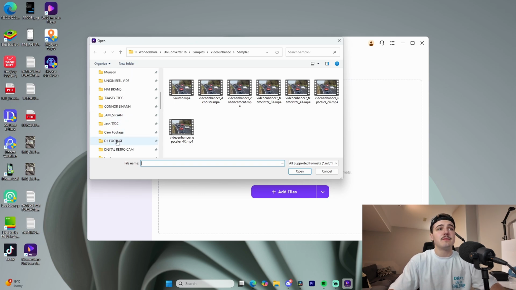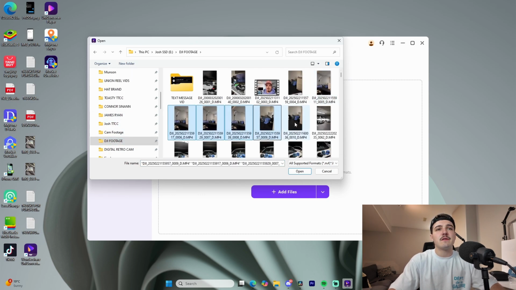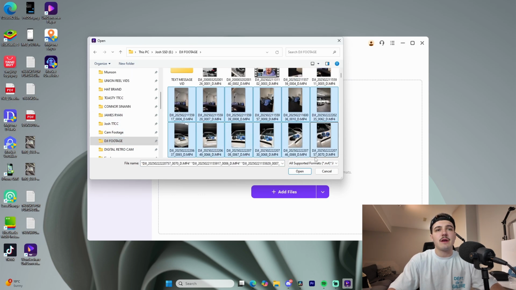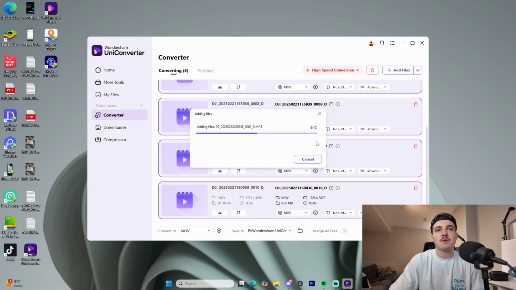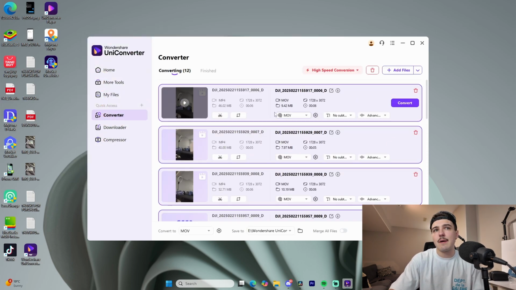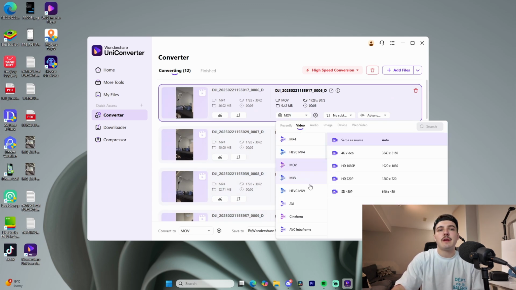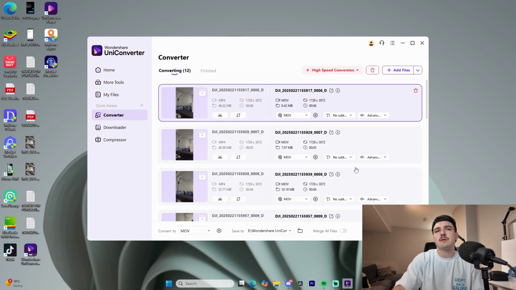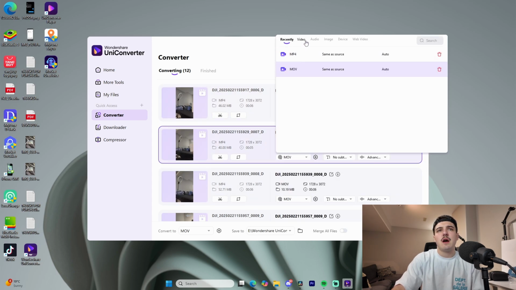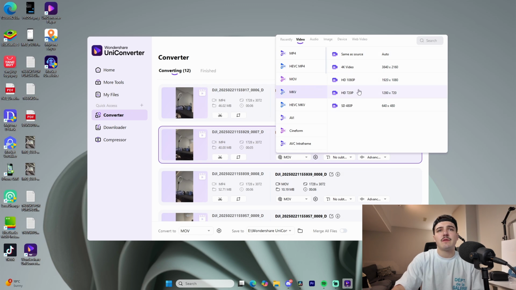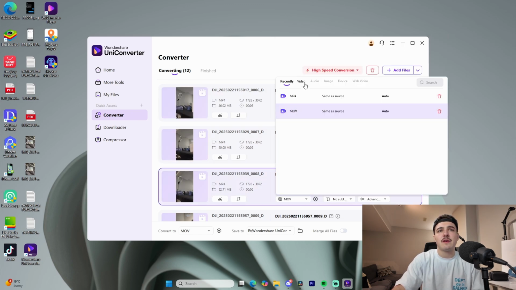And if I wanted to, I literally could come down here and batch convert like all of these files right here. So I'm gonna add all of them right here. We got 12 different files and we're able to come through one by one and actually modify each one. So we can see we can change this, we can come here, make it an MKV if we wanted to. And then we pick the resolutions, we just do HD 720. Come through here, we can decide if we want to do the same one. We can even make this one if we wanted to.